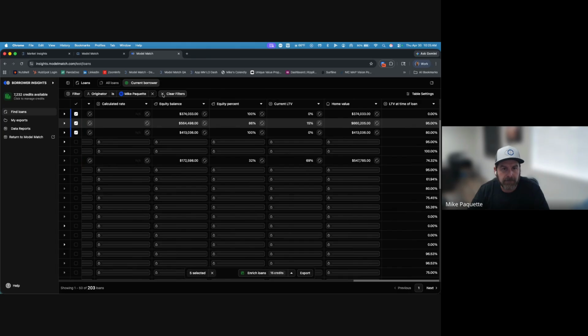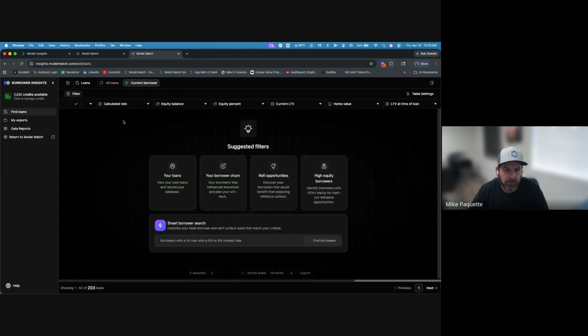And then if I back off of this and just clear my search and go back to my home screen, you could also utilize this to show you any loan in the country that meets a scenario that you know, depending on the products you offer or rates that you have, just anybody that fits a certain scenario you may be able to help. So there's this smart borrower search where you can plug in an AI prompt, just like ChatGPT, and say, show me every VA loan in this city, state, zip, whatever it is, that has higher than X interest rate. It has more than 20% equity in the property, whatever it is.